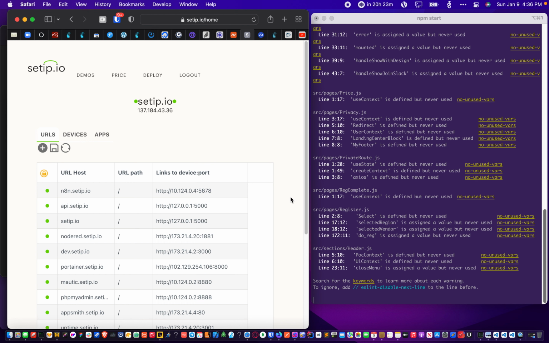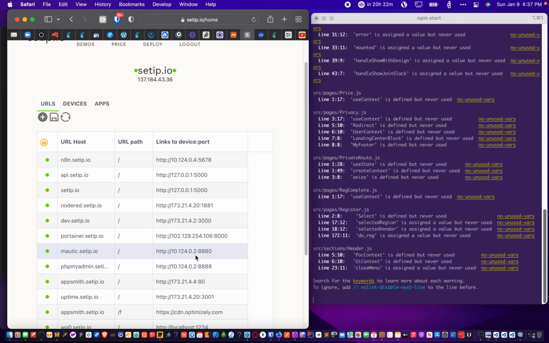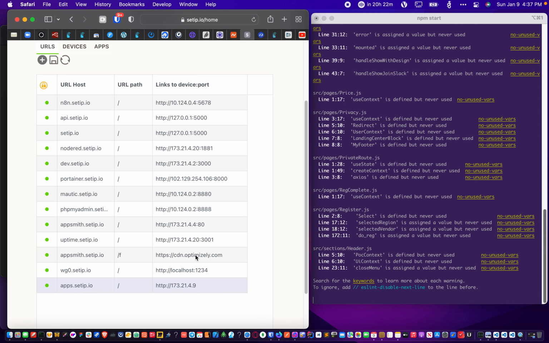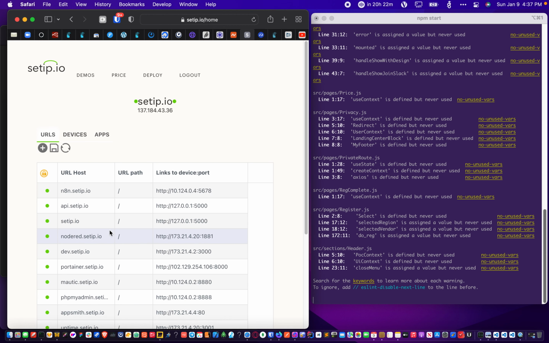So here we see that we have existing sites running. The setip.io site, which is this site, is running off a web app listening on the same IP on port 5000, and a bunch of other apps are available, and they're all reachable.